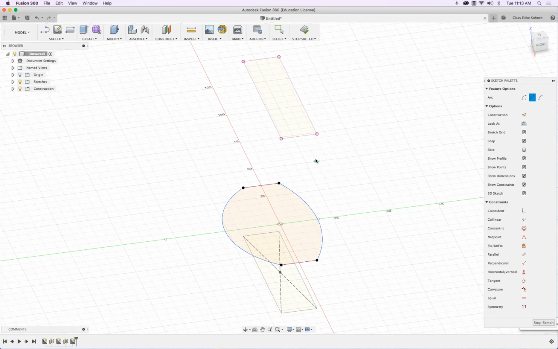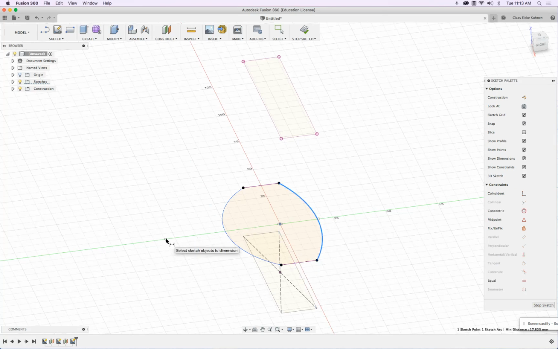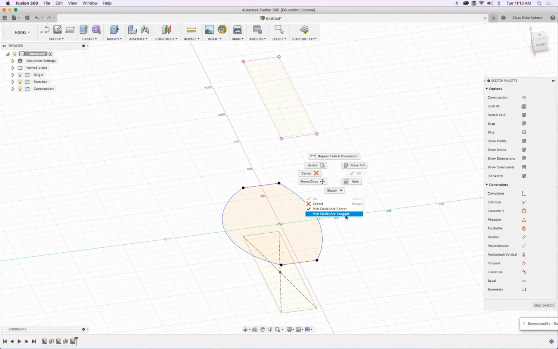So we press D, click the midpoint, click there, and then you see that goes to the midpoint here. That's not good. So press D, then right click. You see we can select tangent. That's what we want. So from the midpoint to tangent on this arc, that should be 12.25.